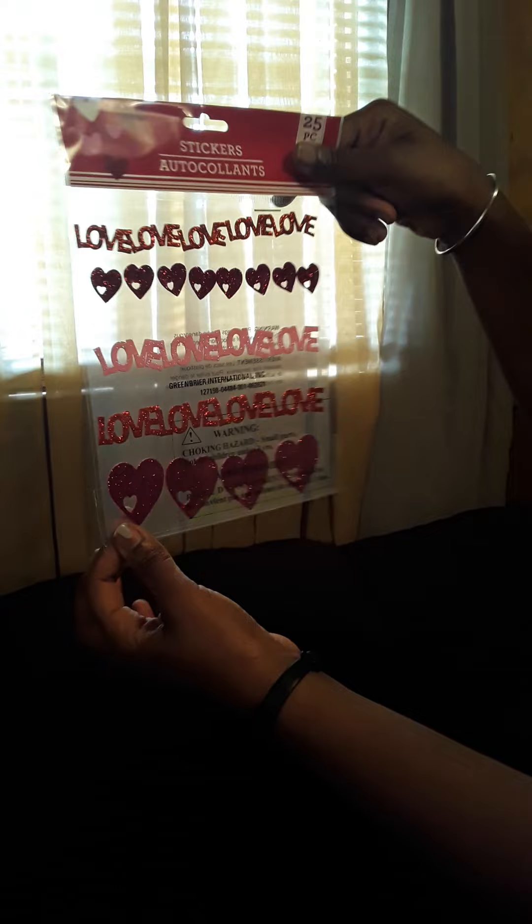I also picked up these stickers as I want to personalize bags or items. I also have the Queen Anne Cordial Cherries at $1.25 — I have two boxes of those. Two boxes of sour candy, which is the Sour Patch Kids. And the Warheads Ooze Shoes, which is something new — I've never seen that before. I also got for Autumn's class the Warhead lollipops and card kits, which are black cherry. She also has a couple of sets of cards separate for the class. I also purchased the Lip Pops, which are for the little girls for selfies — these are for the girls in her class and she has them for herself as well.